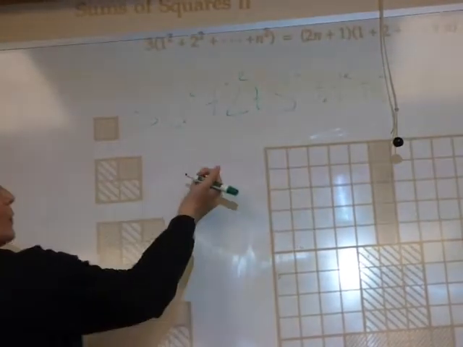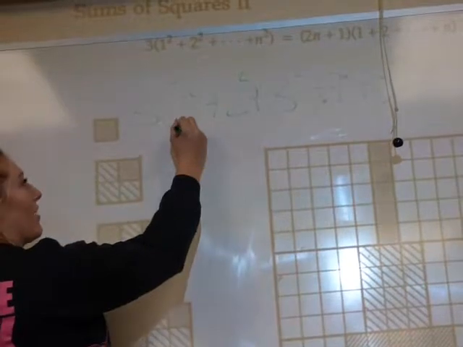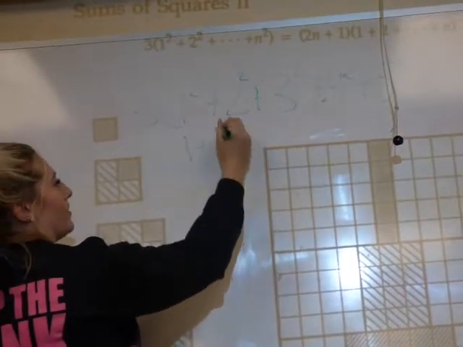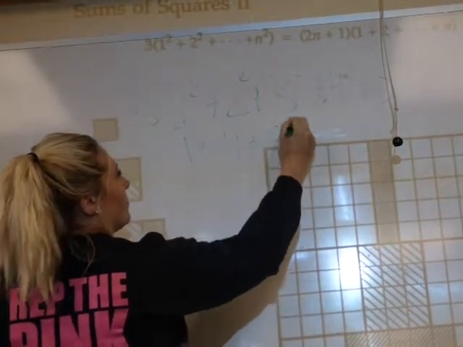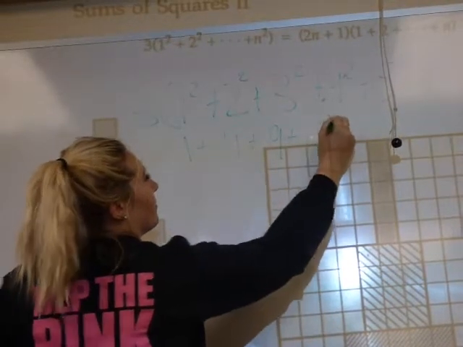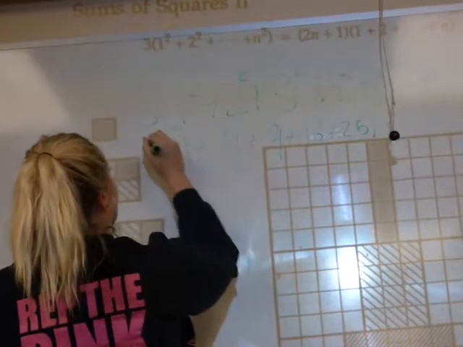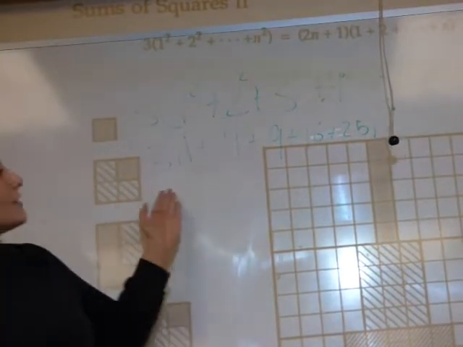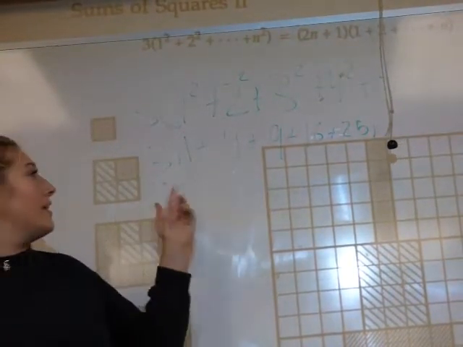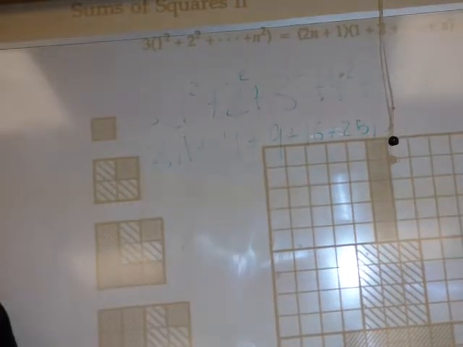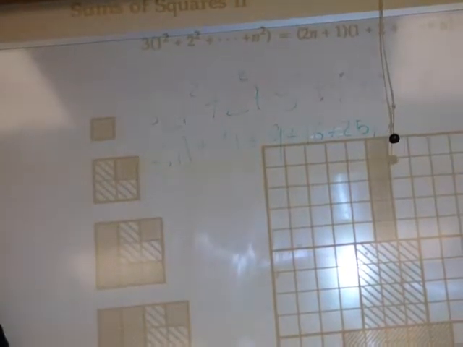Okay, you already did this with 1 squared. Shout it out. 1, 4, 9, 16, 25. Okay, and this is still. So now, can someone use a calculator in your head to add this?